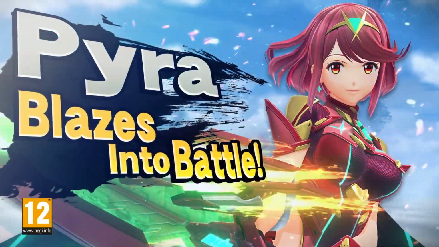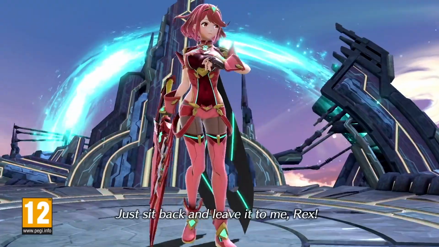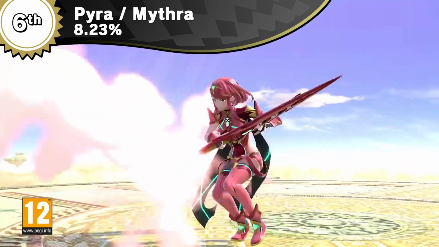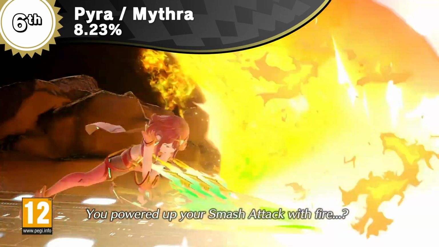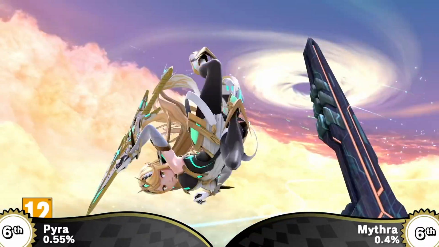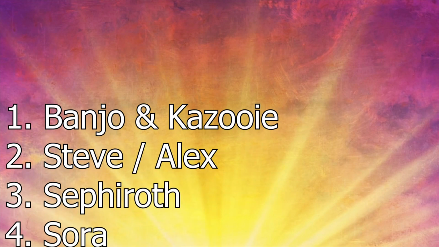Lastly, I just want to look at the package deal that is Pyra and Mythra. They got 8.23%, being the most popular of the Nintendo first-party characters, and coming 6th place overall. But I highlighted them because some fans voted specifically for one and not both. It wasn't many, 0.4% for Mythra and 0.55% for Pyra, but I thought it was interesting nonetheless. In total, this was the popularity order of the DLC fighters.